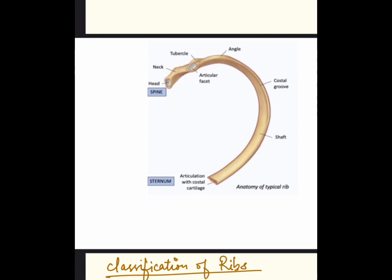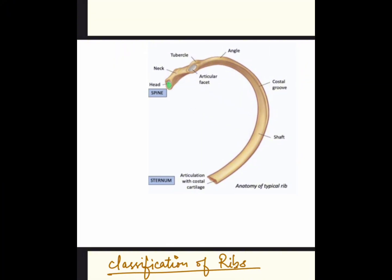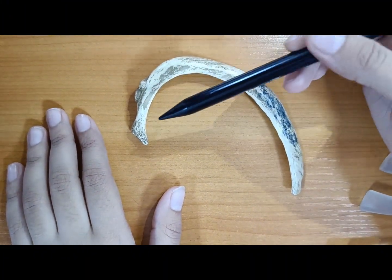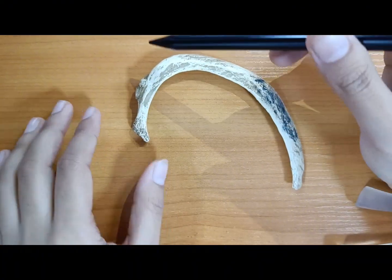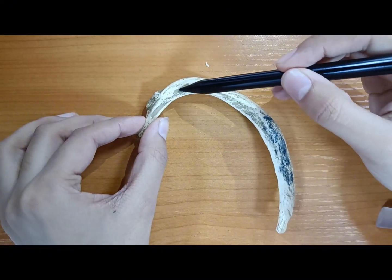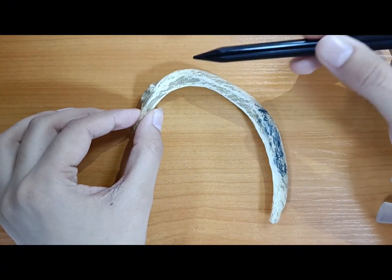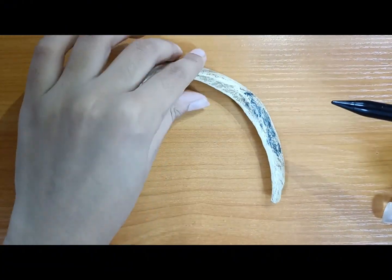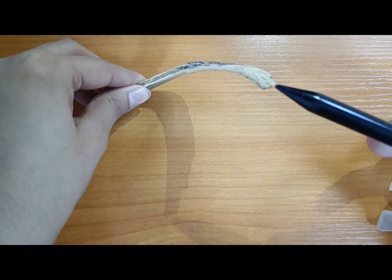So here is the structure of the rib. This one is the head, the neck region, the tubercle, that is a hump present over the typical rib. These are the articular facets for articulation. The angle of the rib, the costal groove, that will provide the passage for the blood vessels or the nerves. This one is the shaft. This provides the articulation with the costal cartilage. So the basic structure of the rib comprises the head, the neck, the tubercle, the articular facet, the angle, the costal groove, which will serve as the passage for the blood vessels and the nerves, and this one at last is the attachment for the costal cartilage.